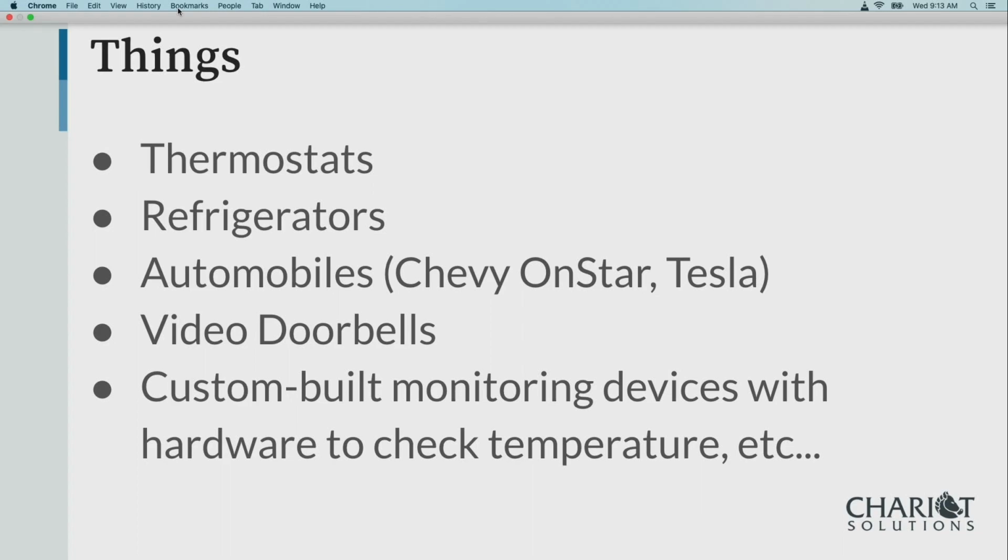Teslas can send an update over to you and configure your device. Video doorbells. In that case, now we're talking about more data, right? Because you're sending video, and you have to encode that video and send it across the network. So the hardware may scale upward to more like a computer to do that kind of task. Still IoT. Who has a fridge that's IoT enabled? Anyone? I don't. But anyway, you can, of course, build your own solutions. In our example, we're going to use temperature and light and humidity and pressure sensors and send that information up to the cloud.